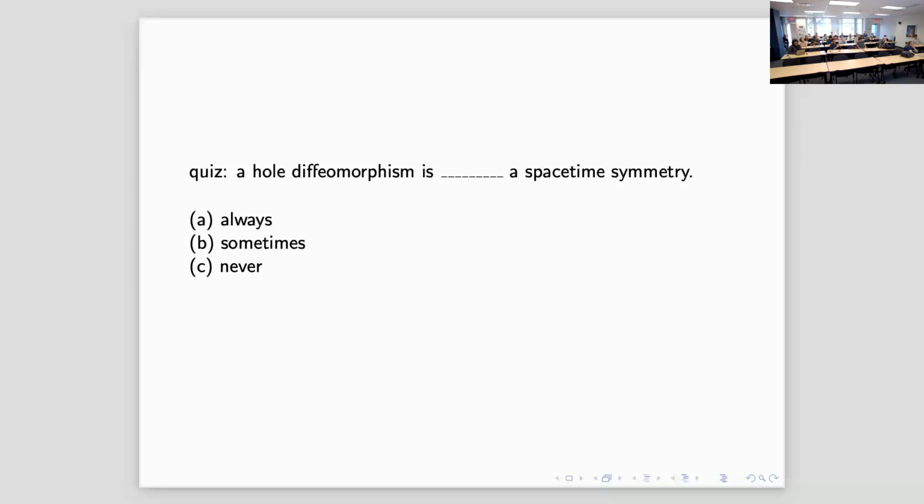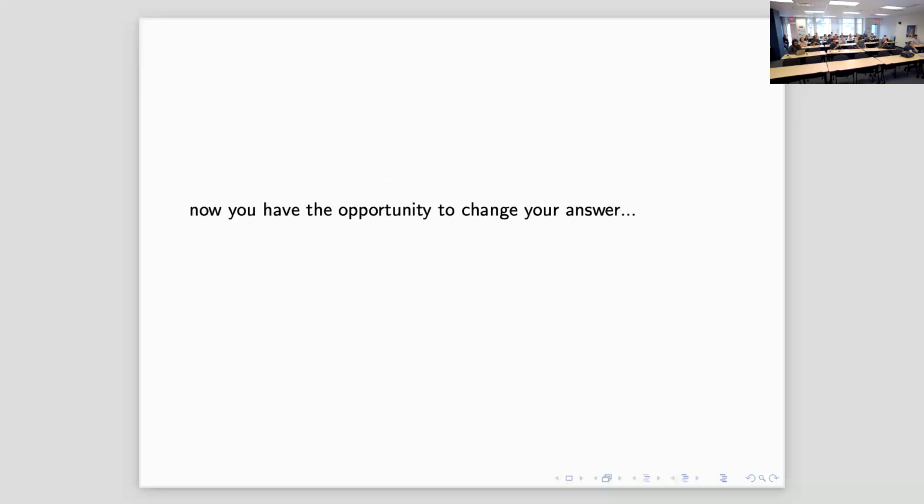Now, this is kind of like the Monty Hall problem, because you now have a chance to change your answer. Is there a goat? I'm not gonna show any goats. What I am gonna do is, well, I'm gonna show a type of a goat, I guess. So here's something to think about. I'm gonna introduce now to you a line of reasoning. It's in the air. I've heard this line of reasoning so many times over the course of the last few years as I've been thinking about this. Hans knows I've been on so many email chains. So anyway, here's a line of reasoning.